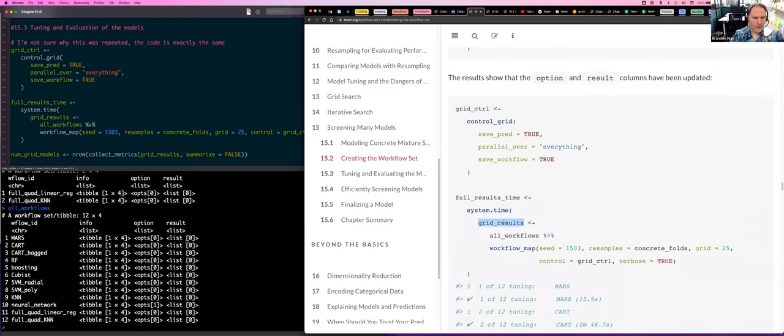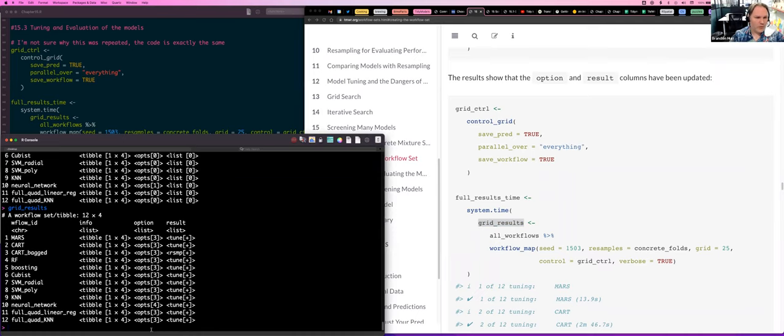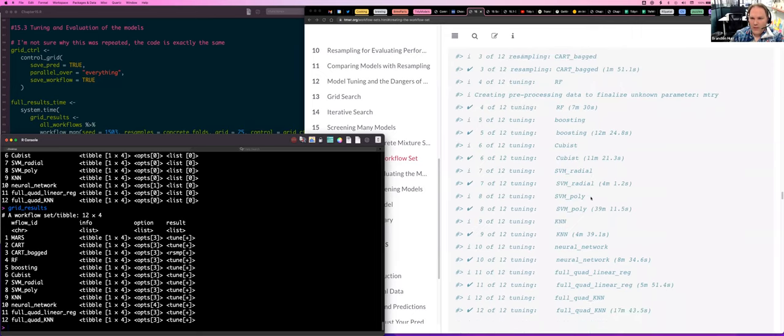So the workflows don't have results. But if you look at the results, you can see that I've already run this, obviously. I couldn't do this live. It would take too long. But you see that the result has been updated. One thing they pointed out is that if it fails, it would be an X here instead of a plus, and those sorts of things.